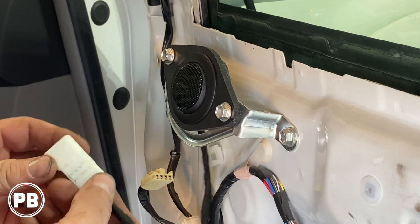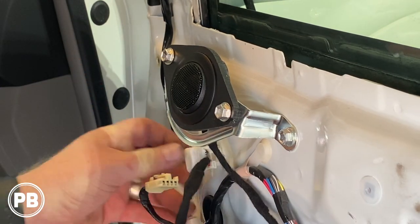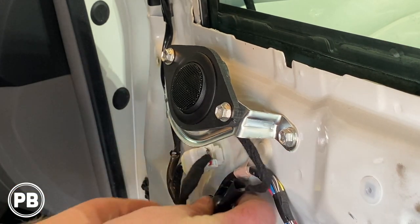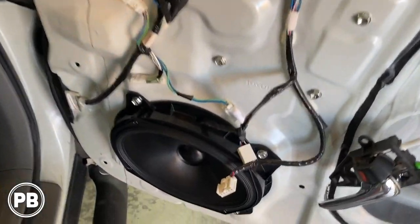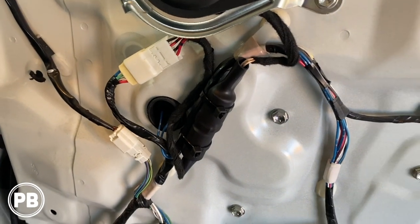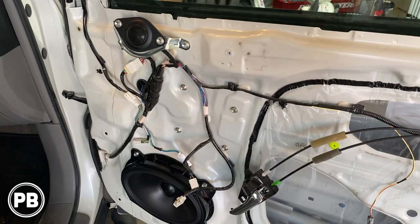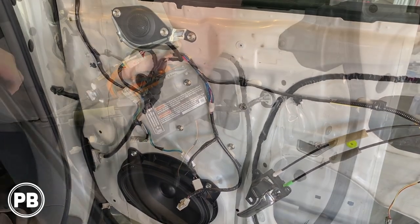Now we're going to reattach our harness back to this little slider here, so it's nice and connected, and then we'll connect our harness up, just like so. Now we'll zip tie our crossover in place so it doesn't flop around in the door. All right, everything is in, nice and clean. There's our crossover, plugs into the factory location. Looks awesome. At this point, of course, we'll do a quick little test to make sure everything's working, but let's go ahead and get the door panel reinstalled.